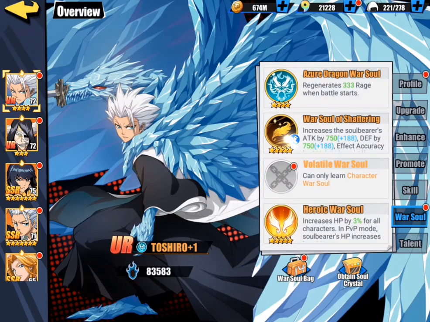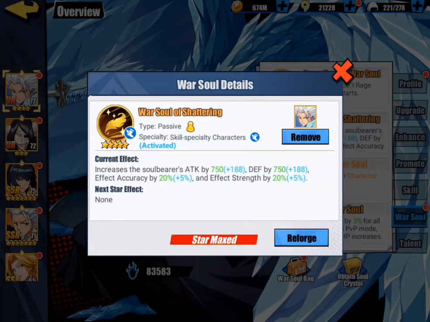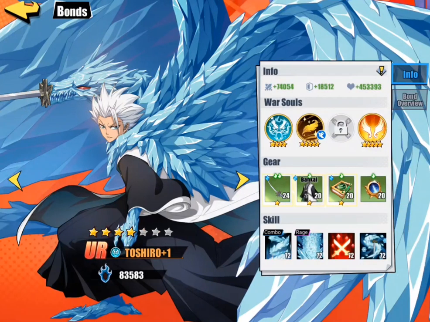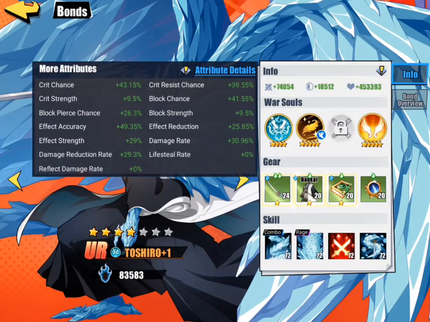Alright, with that being said, let's move on to Warsouls. I have on the Warsoul of Shattering here. It increases his effect accuracy and his effect strength. The reason we're going with that is, of course, the rage skill. You want him to have that really high freeze chance. With that Warsoul on him, I have about a 50% effect accuracy, which is really, really good. Having that really high effect accuracy will improve his freeze chance quite a bit. So that is what I've liked to use on him. And with that Warsoul, once again, I had about 34% freeze chance, which means around 2 of the units on average will be frozen every time.